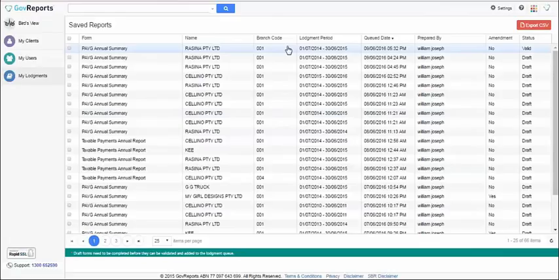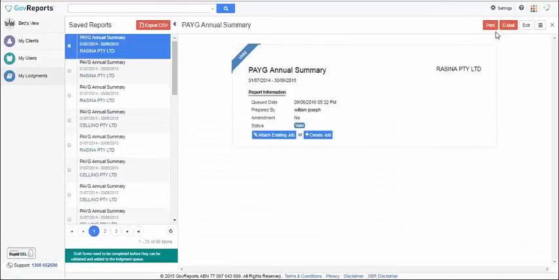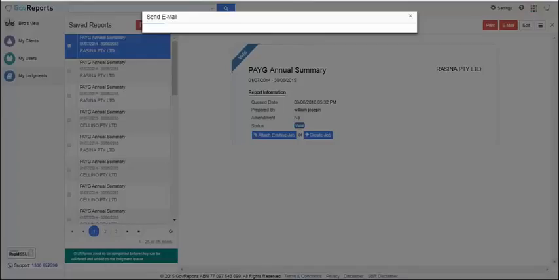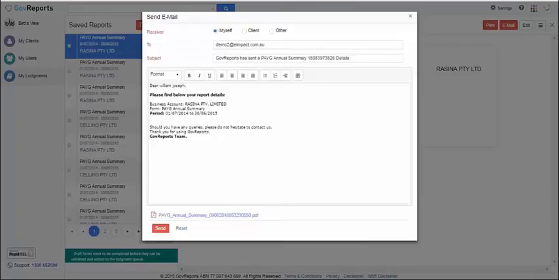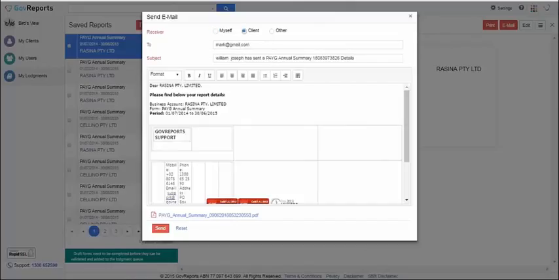You can then go back to the reports, and send it off to your clients for approval, click email. This is, like I said, if you've got email settings, it will be sent from your email. What that also means is that you can track the emails that you sent out directly from your sent folder in your email. This is sending to myself, but if I send it to my clients, you notice that it now comes with my email signature that I have.